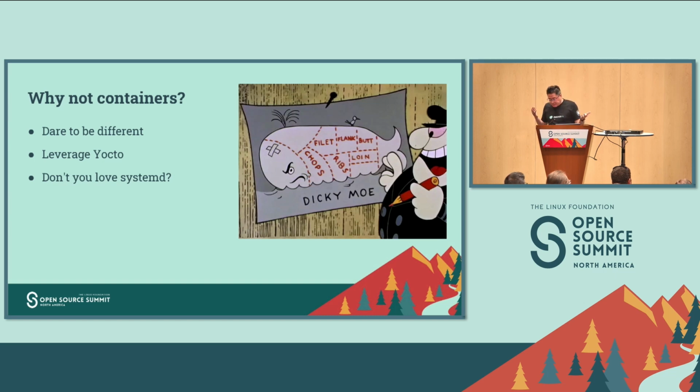All right, at this point some smart aleck is thinking to themselves, why didn't you just use containers? That smart aleck is usually me. So I say to you, think outside the box. Everybody uses containers. Your boss wants you to use containers because all the other managers are using containers. Why not try something else? It's like Jim Keller says, when NVIDIA goes one way, I go the other way. So dare to be different.